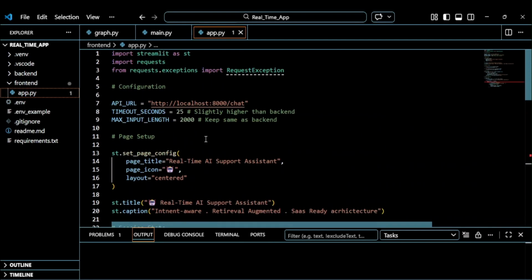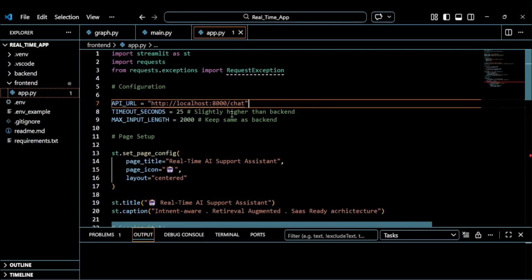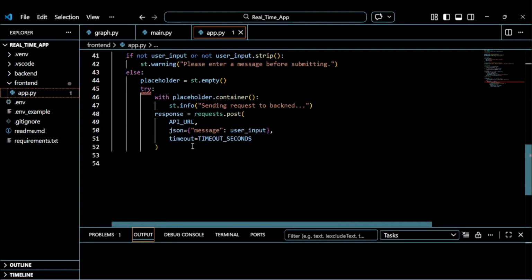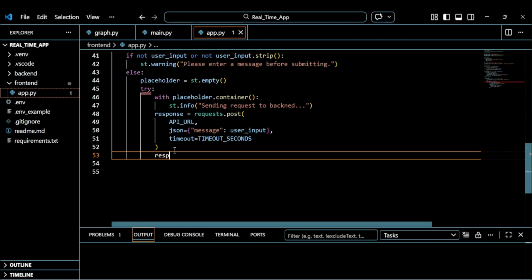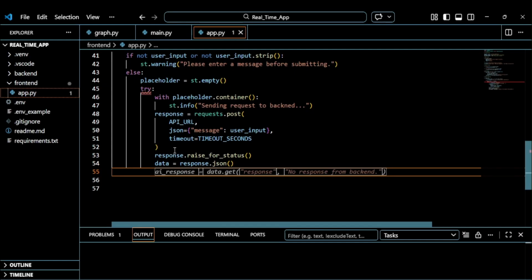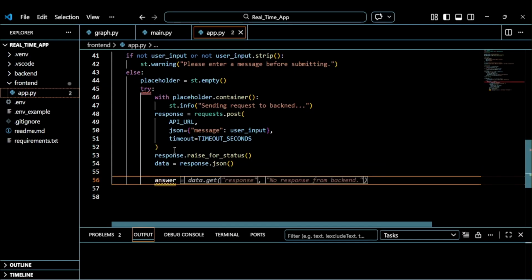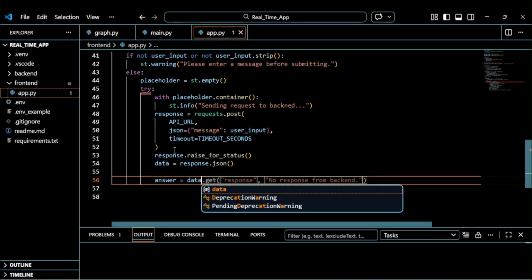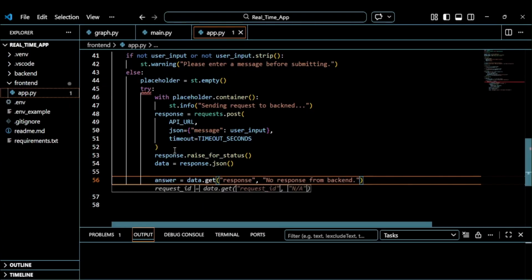So this is my API URL for my backend, and this is my front end URL. I'm sending a post request and then response.raise_for_status, right? If there is any error, then raise for status, and I'm capturing the response in response.json. Now I'm capturing the answer in data.get response, otherwise "no response from backend."